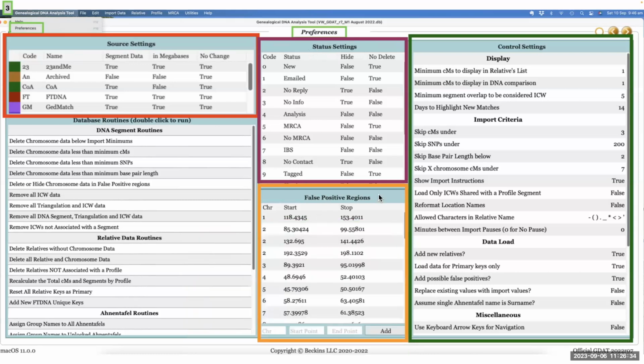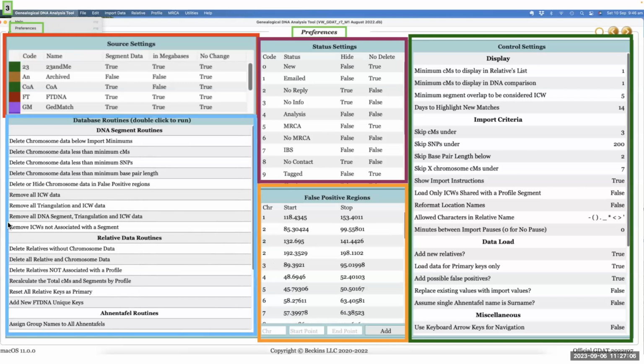In the chromosome analysis, we talked a lot about false positive regions, and you can add these into the database by clicking this add. I think the default is nothing, but when you're on a particular person, it has to be set up for each tester, so that's each profile that you set up. They should appear there, and I think it's a good idea to have them there, and we can talk about why that is the case later.